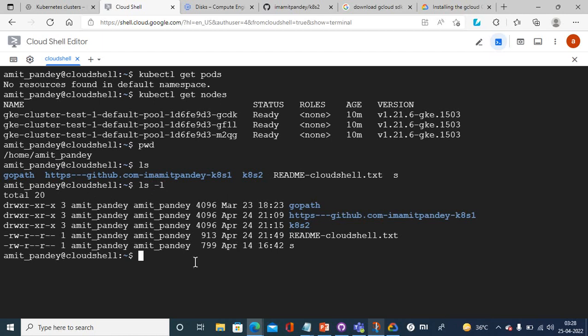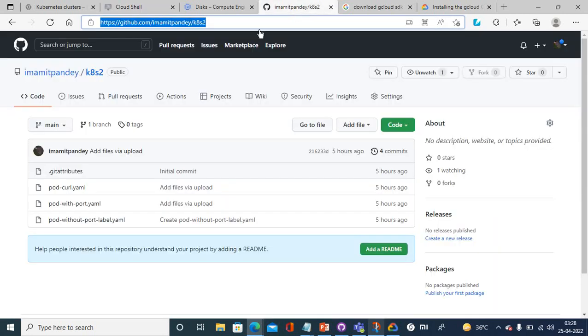These are the commands. Also, suppose you have a git directory, I have created some YAML files. Actually, YAML files are required to create the Kubernetes resources. Through YAML, we can create, or we can also create by using the command lines. So first, I will show you how to create a pod using the YAML file, and how we create the YAML file. YAML is a markup language type. So we need to write a file, and once we run that file, it will create the pods in the Kubernetes.